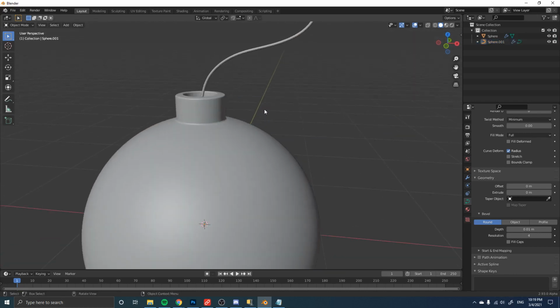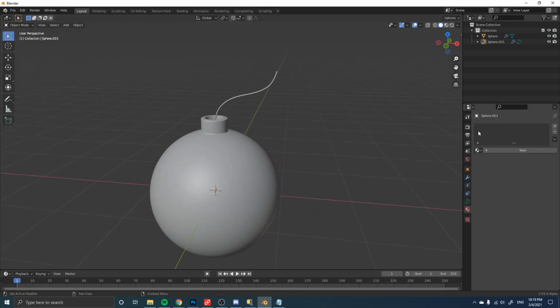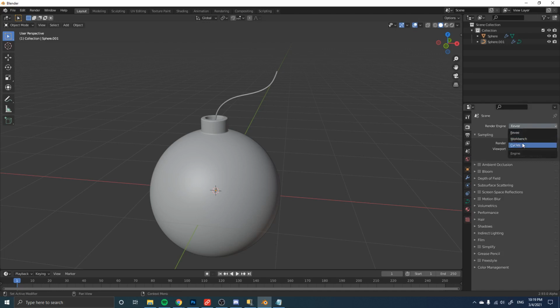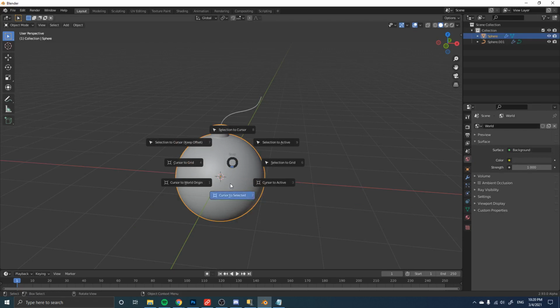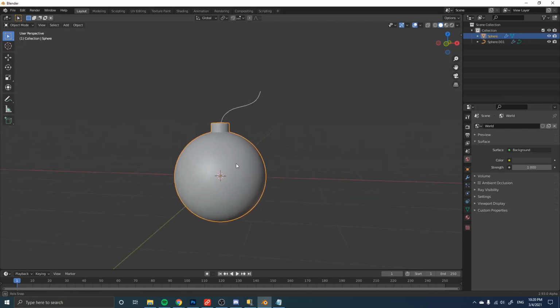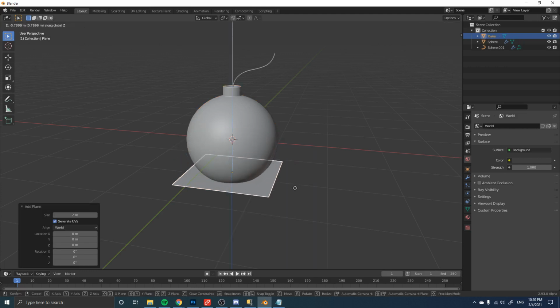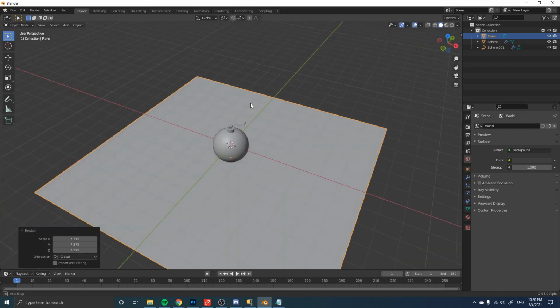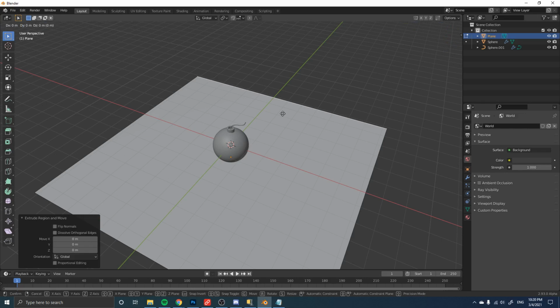And then we can hop into the materials. Let's hop into Cycles here. Use the GPU if you have one. And I'm going to create a quick background here. Selecting the bomb here, Shift A, add a plane, move it down like that, like so. And then grab that back edge right here, E, click, and G, and drag up in the Z axis by pressing Z.